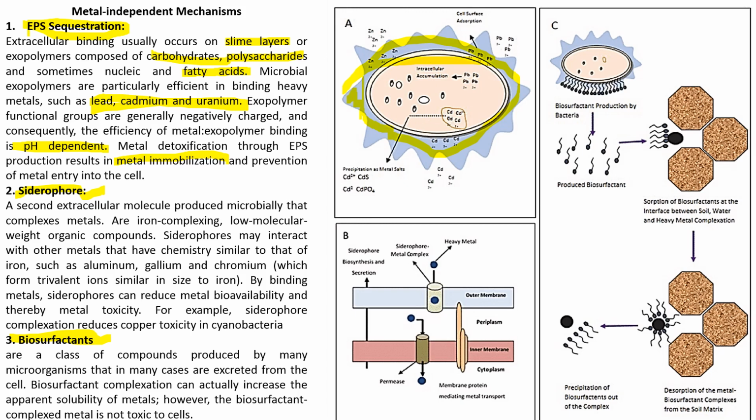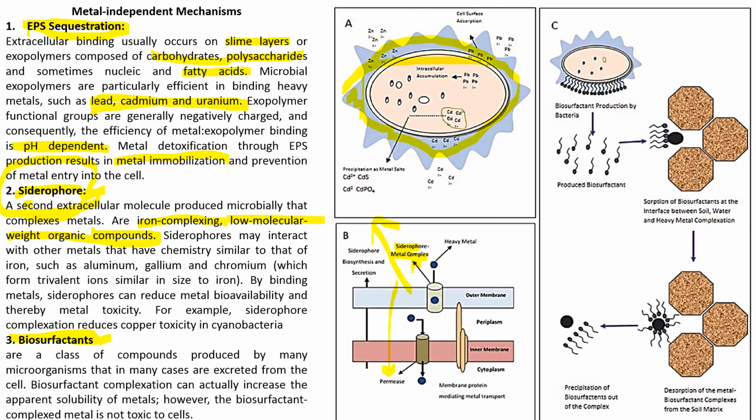So the next mechanism is siderophore. Siderophore is a normal process, production of siderophore, and siderophore is an ion complexing low molecular weight organic compound, and this compound complexes the ion so that it is transported across, as you can see in this diagram, it is transported across your membrane, and it is used for its metabolism. So here it works in the opposite way. The cell releases siderophore, and it forms a siderophore metal complex, and it takes it away from the cell.